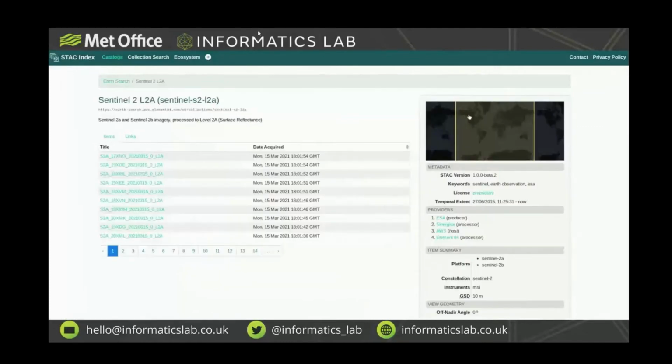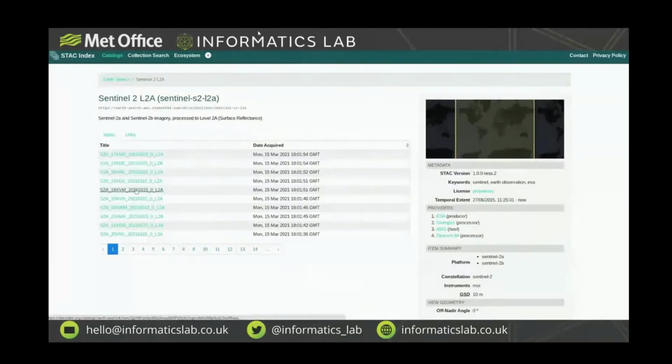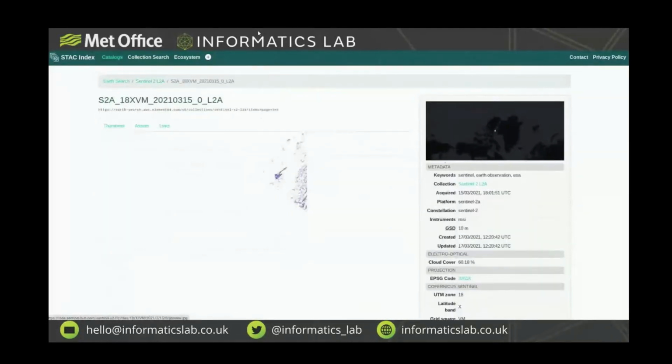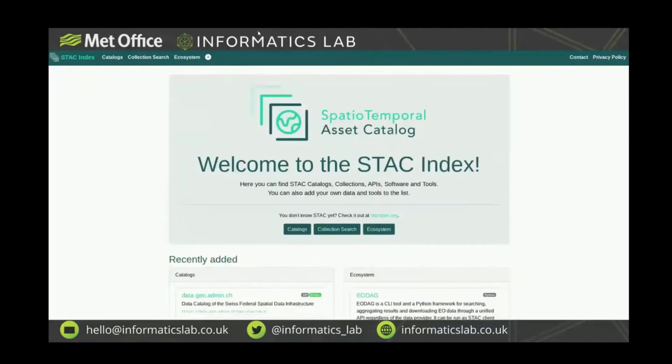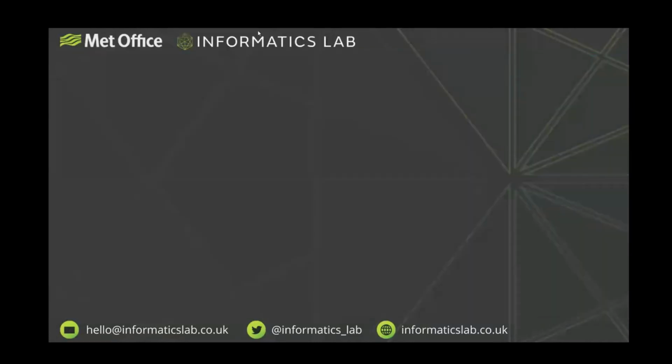The idea is there are catalogs from Amazon and Google on here. So, across cloud providers, you can search, drill into, and use various different tools to interact with STAC. I might challenge you to think about whether the data that you are publishing could be shared via STAC, and whether the tools you are developing could interact with STAC, for example.